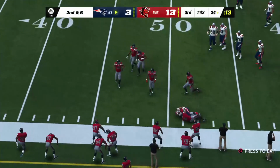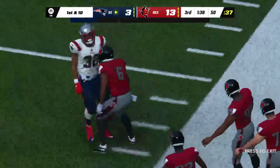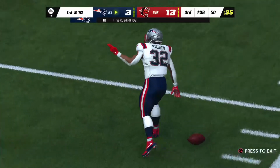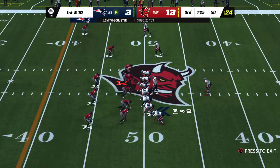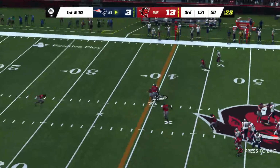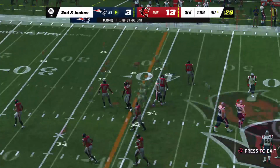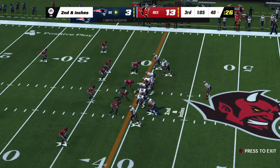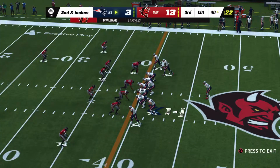Oh, he's got a little daylight. And he'll be stopped right at midfield. 57 yards rushing for him now as he's carried it 16 times. We often give credit to the O-line there. 2 tight end formation. Those tight ends block pretty well also. Yeah, that's one of the most dynamic positions in football now. The tight ends who can block at the line of scrimmage at the point of attack, and they can also get downfield and catch the football. In need of only about the length of the football here on 2nd down.